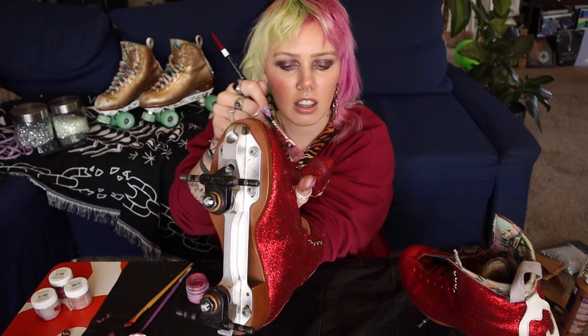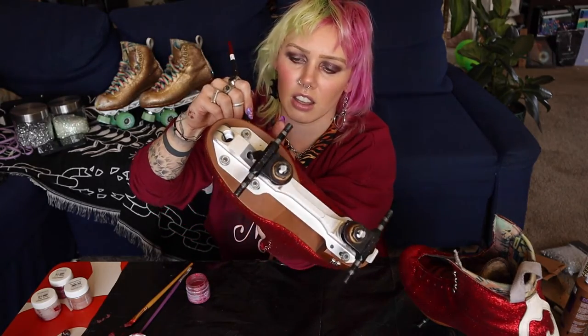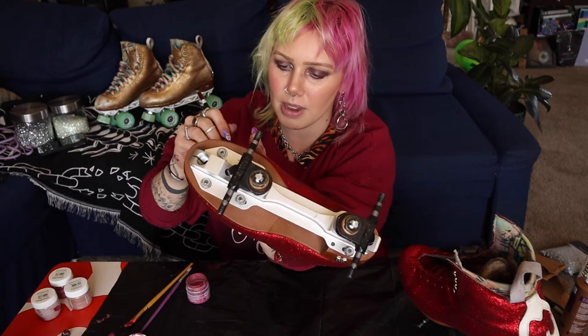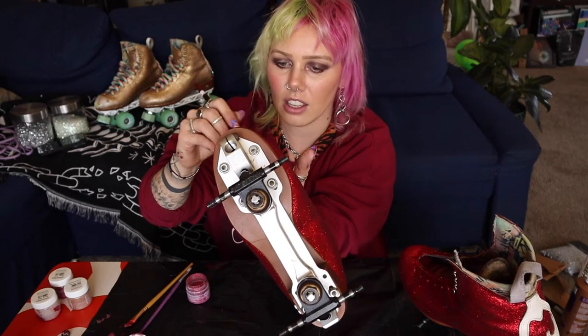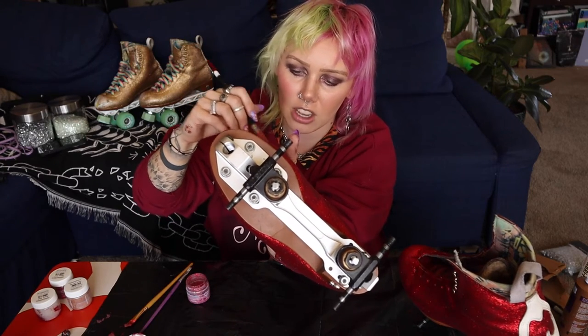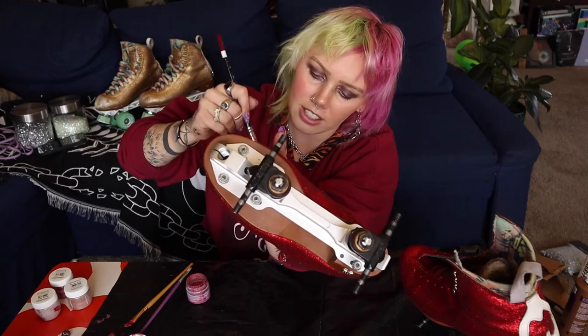Very doubtful. I think you could try to get it off, but wax is like... You need a melted candle wax on clothing, you know? Oh, yeah, that makes sense. It definitely makes it a full different texture. It makes the texture more like the vinyl. The way the glitter paint is going on it is a lot more like the way it goes on vinyl, which is that it does go on it. It just takes more coats. Yeah, like a fresh suede, it just sucks it right up.